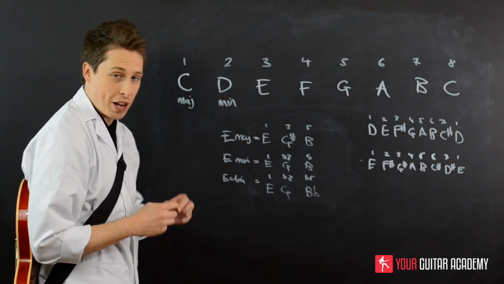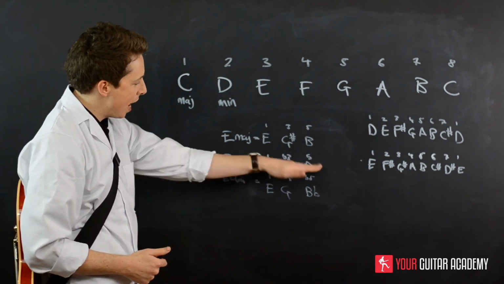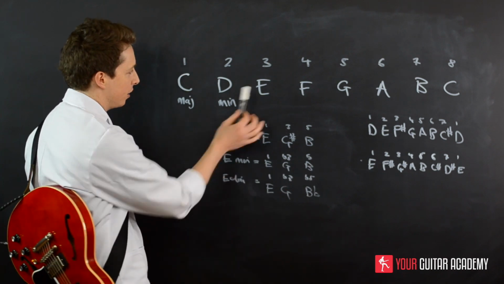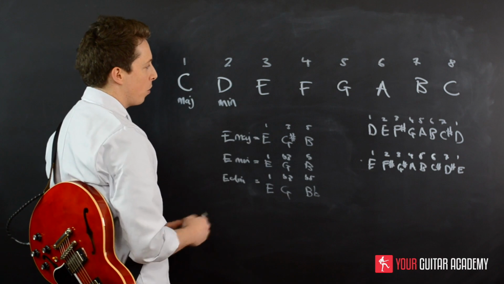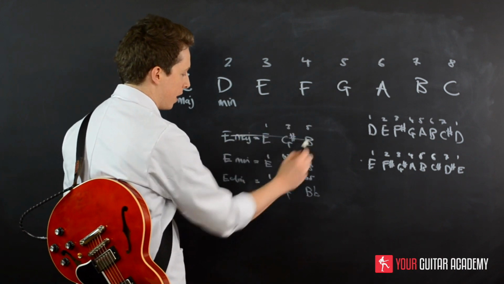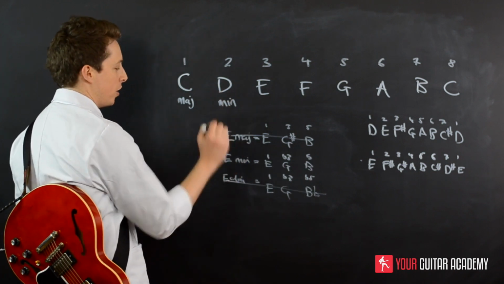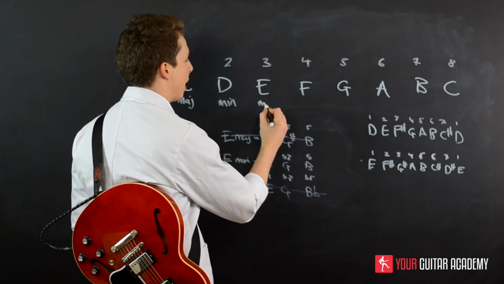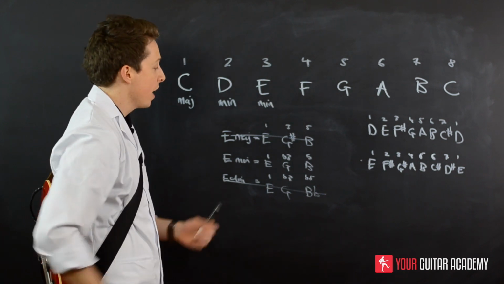So I think you've already sussed this out, guys. You're starting to get to grips with this now. We can see that the E minor is going to fit because the E minor has the E, the G, and the B. Okay. The E major won't work because the G sharp doesn't fit. The E diminished won't work because the B flat doesn't fit. So this third chord has to be minor. Okay. That's the only one that will fit.